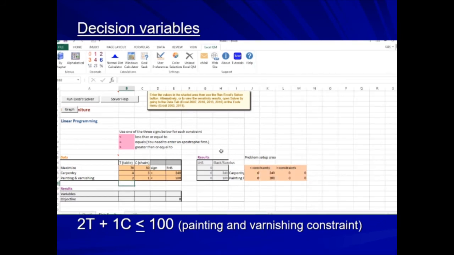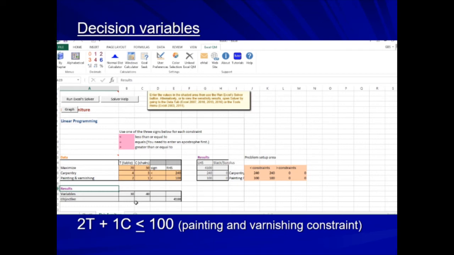Now, we are ready with our data. We are done with our data input. We can now solve the problem by just clicking this one, Run Excel Solver. And when we click this one, the QM is automatically computed. Here we see the results.